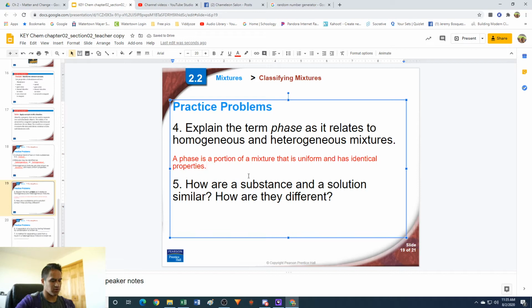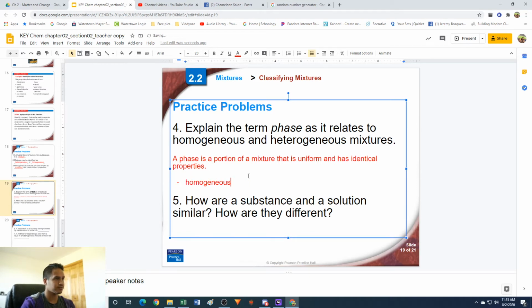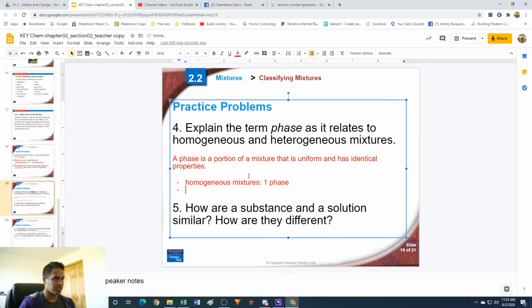Okay. So for homogeneous mixtures, they have one phase. Okay. Homogeneous mixture, it looks the same throughout the whole thing. So one phase. Heterogeneous mixtures, on the other hand, have two or more phases. At minimum, they have two, because a heterogeneous mixture is a mixture with different parts in it that you can see. So at minimum, there has to be at least two phases, because you can see the two different parts. That's what makes it heterogeneous. But it can certainly have more phases. It just depends on how many, right? But at minimum, it's got two.